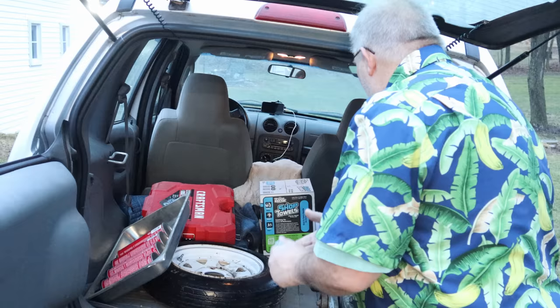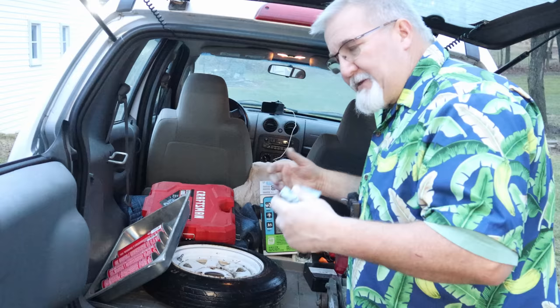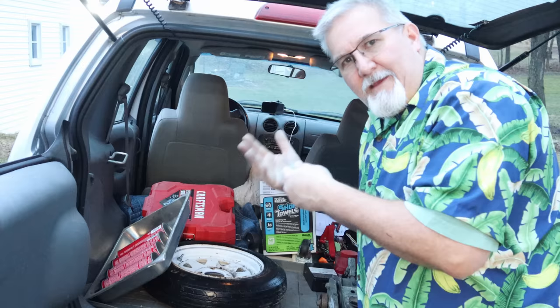Also, I got one of those moving blankets you buy from Harbor Freight or big box stores. Those are nice if you're stuck somewhere and having to work on the ground, you can actually throw that down on the ground. You can be comfortable while you're doing this uncomfortable work. And depending on whether it's nasty out, rainy out, muddy out, you've got something to keep yourself somewhat presentable, because you're getting ready to go eat after you pick this up with your wife. Got to keep yourself clean, right?